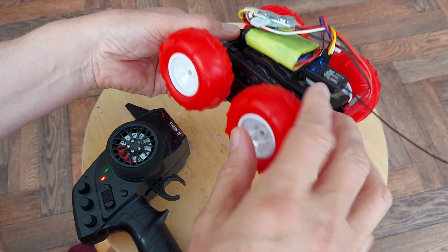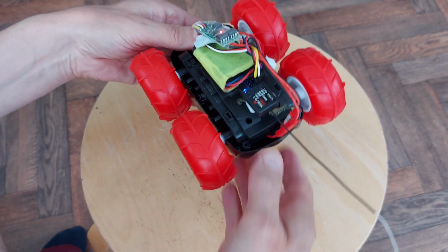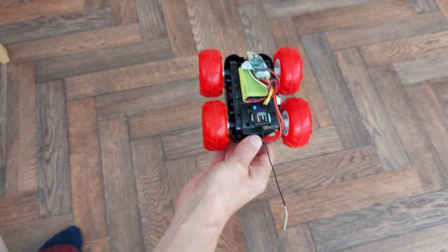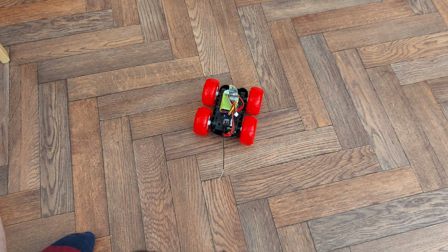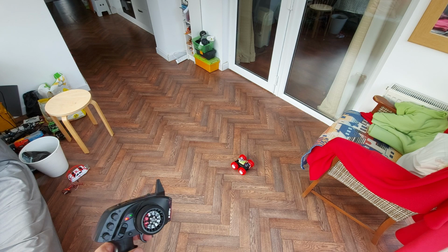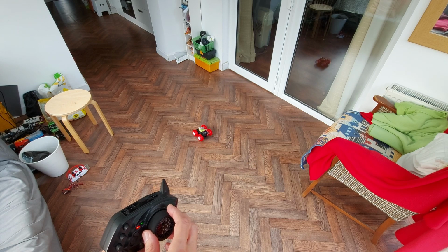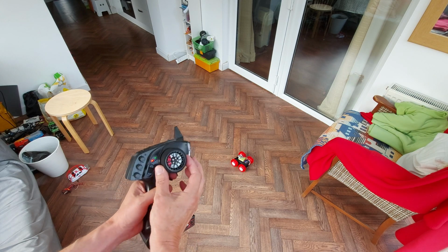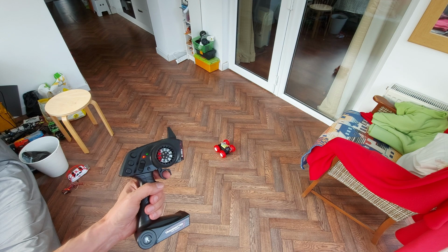Right, there we are, just tidied up with a bit of blue tack to hold things in place. On the floor. Oh, we better go to wide angle, don't we? Right. Let's go forwards, backwards. Show that again. Forwards, backwards.